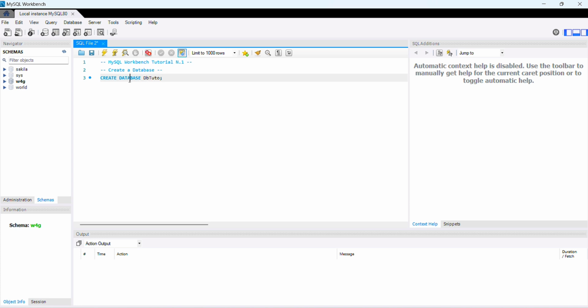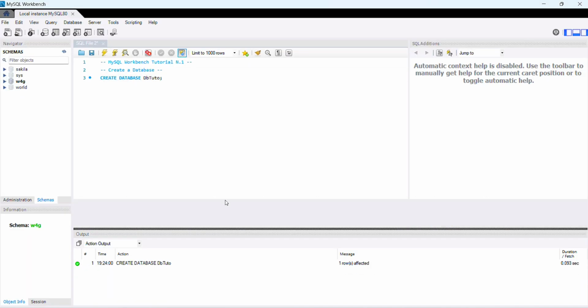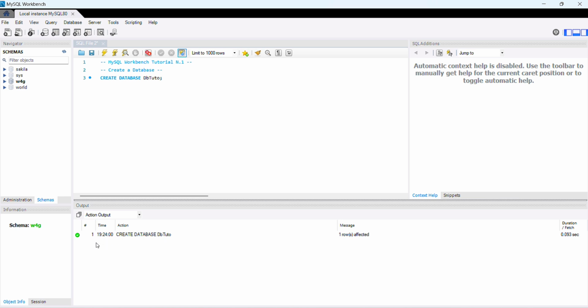Once you have typed your command, you have to just run. So you execute. You choose this one. You don't choose this one. It is going to tell you anyway what it is: execute the selected portion of the script, but we want to execute the statement under the keyboard cursor. Okay, I press here, and then down here you have your output appearing. If you want to make it bigger, you catch this one and you pull it up. And here, when it's green it's good. When it's red, it means you have a problem.